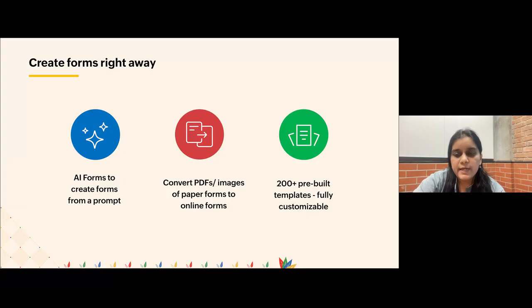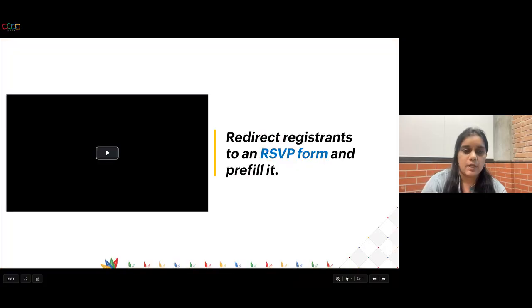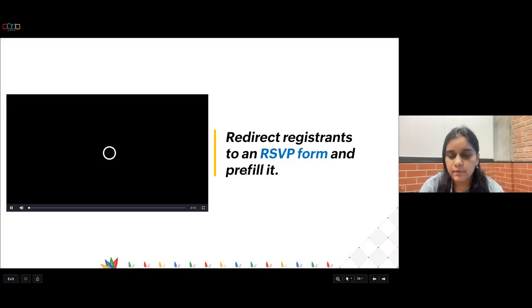And now that your registration form is ready, you can redirect your registrants from the registration form directly to an RSVP form and automatically pre-fill it with the information they've already provided, right? For Momentum 2026, let me show how it looks in real time.